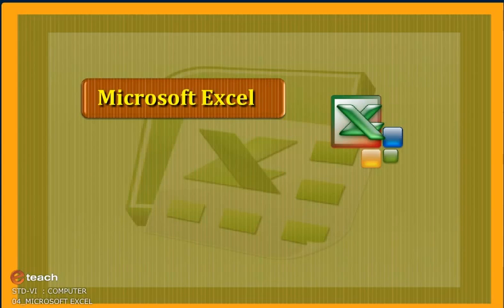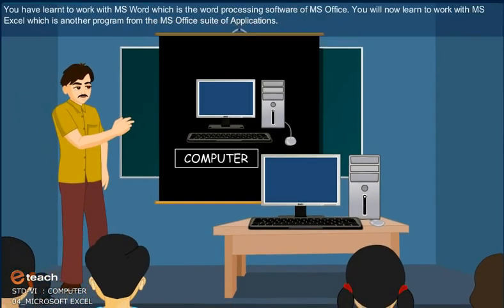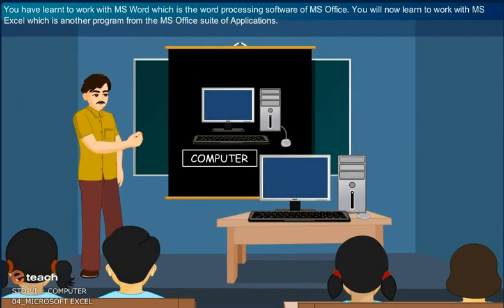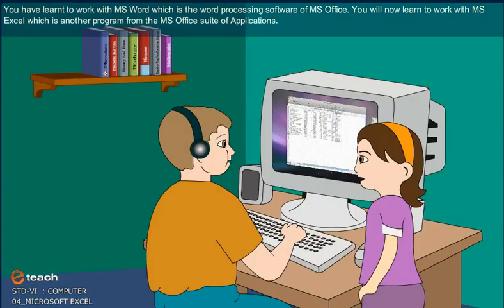Microsoft Excel. Learning about the components of the Excel window, worksheet and formatting a worksheet. Hello children! You have learned to work with MS Word, which is the word processing software of MS Office. You will now learn to work with MS Excel, which is another program from the MS Office suite of applications.